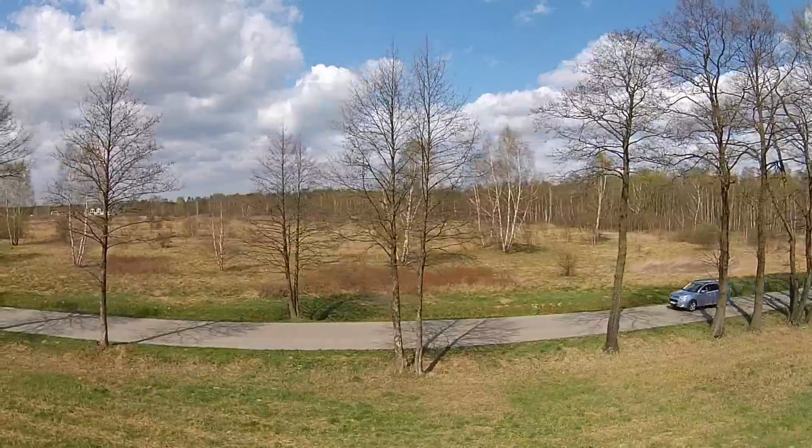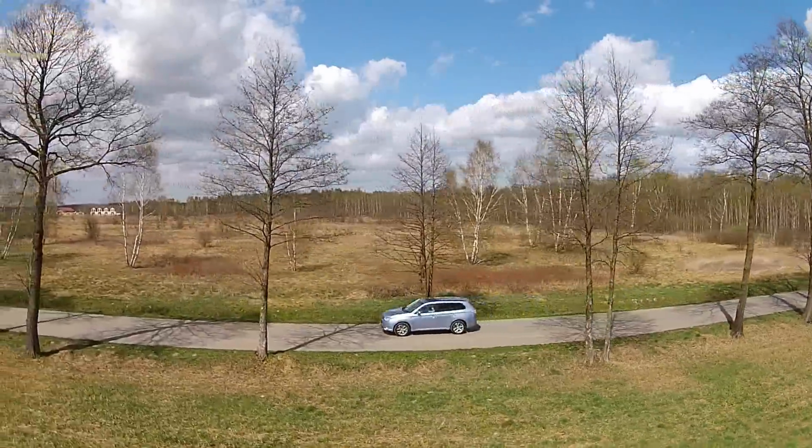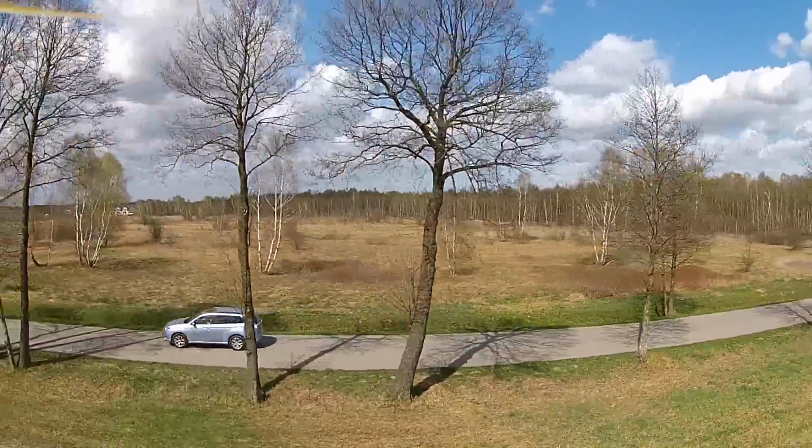In the city and on rural roads like this one, where the speeds do not exceed 90, maybe 100 kilometers per hour, the Outlander PHEV is relatively efficient. Mitsubishi claims this car will do about 2 liters per 100 kilometers in the PHEV mode and less than 6 liters per 100 kilometers in the hybrid mode. And this is more or less what I'm getting.